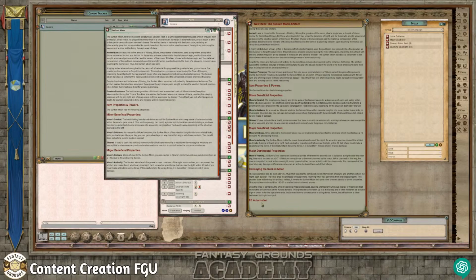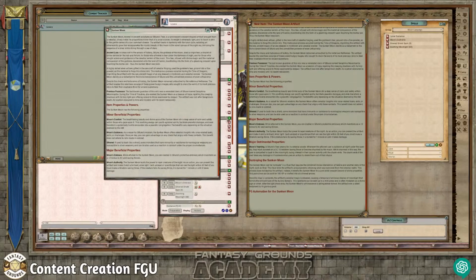So what I'm going to say is Fantasy Grounds automation for, I think this is the Drowned Moon, the Sunken Moon. Got to get that right. Okay, so this is a series of links that I've created that go with the item, and this makes it handy. If you have a player that's going to use the content, you don't have to do all this stuff on the fly. You can have it set for when you're ready to use it, and it's easy. You just drag it to the character sheet, and you don't have to mess with trying to figure it out during the middle of a game.